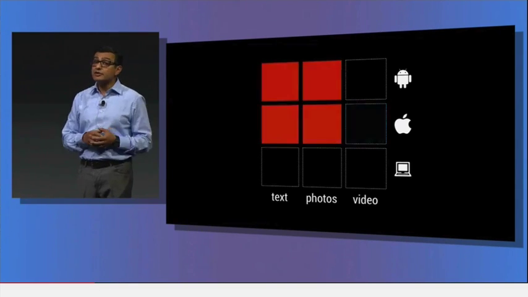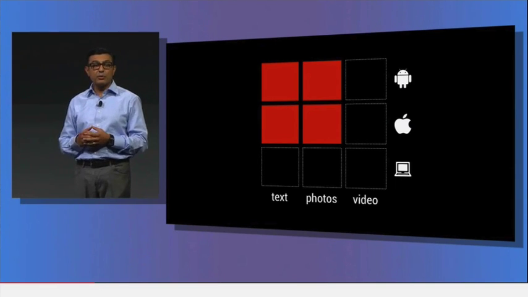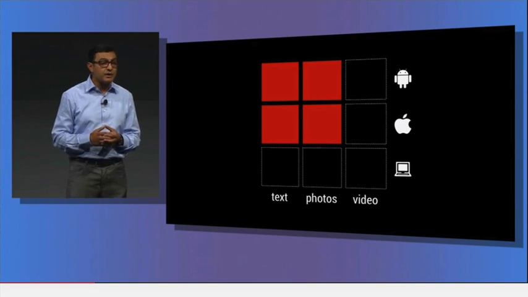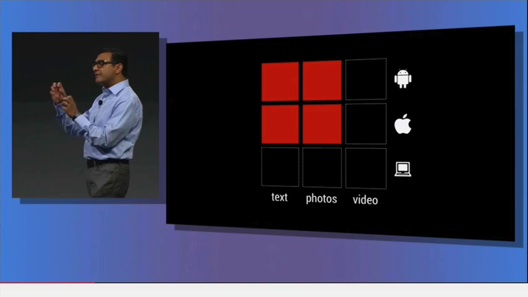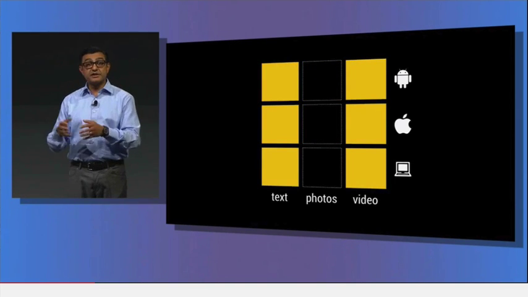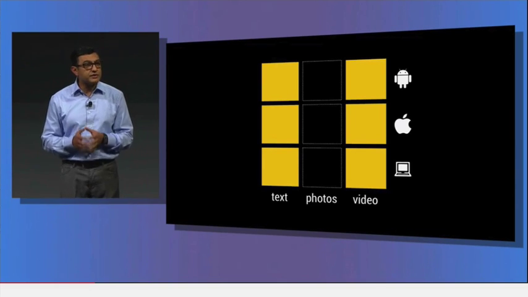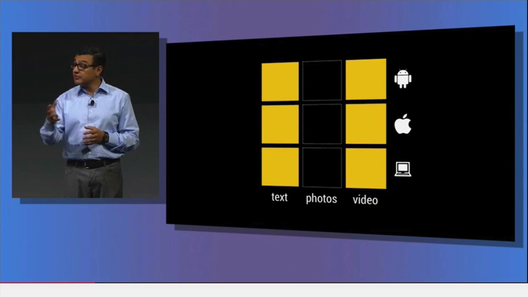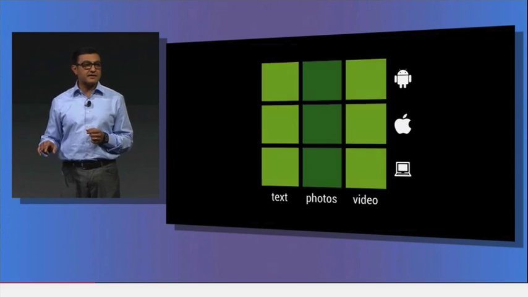Or think about other choices that are very popular on mobile. Fantastic ways to communicate on mobile, but if your brother is at work on a desktop or a laptop, why should he be left out? Or there are other solutions that do group video very, very well and messaging, but it's very difficult to do photos. Frankly, even Google's own services have been fragmented and confused at times. What we want to do is fill in all the boxes.